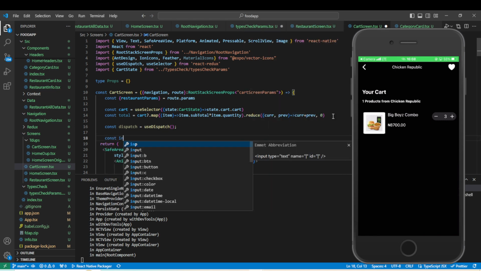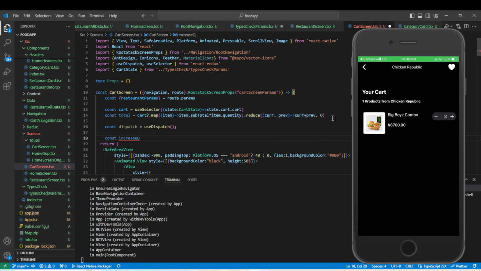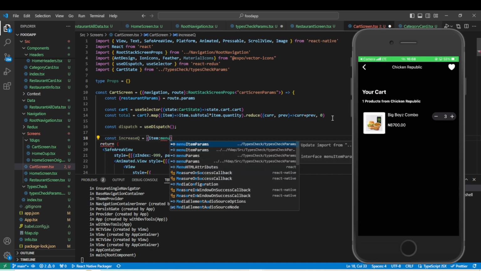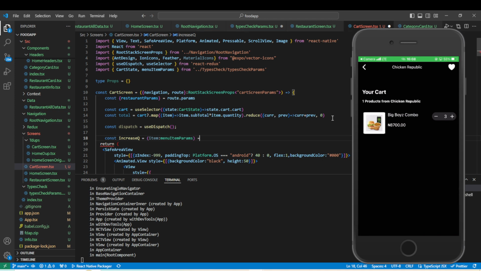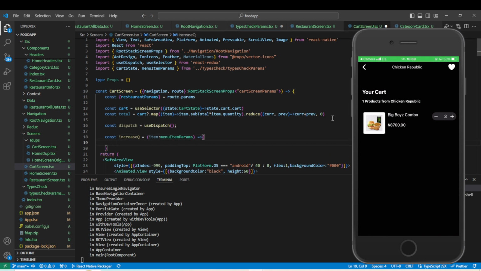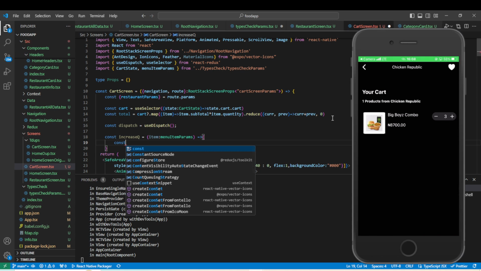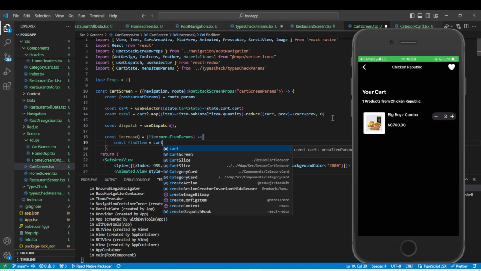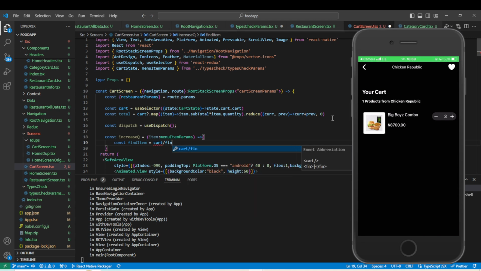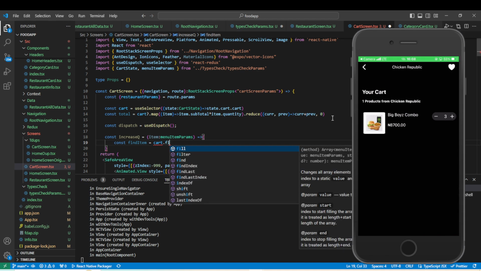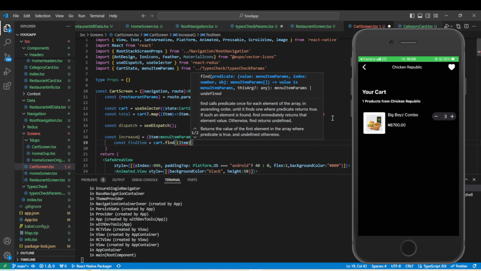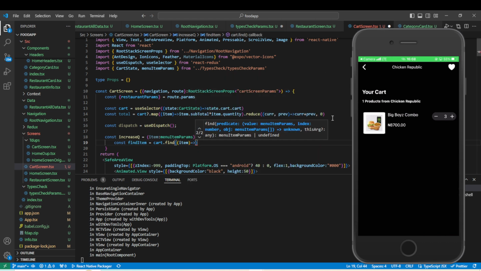So const increaseQuantity, let's call it increaseQuantity. We'll pass the item, and the item will be equal to the menu item params. So we'll find the item. We'll use the cart, and then use the find method, and then we'll get the first item that matches the condition, and then we'll return it.